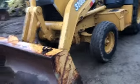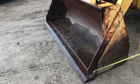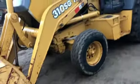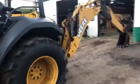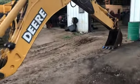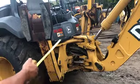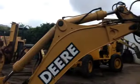Everything works on this tractor. This cutting edge here is about 85%. It's never been turned. The teeth in the back are about 100%, the brand new teeth. All of the pins and the bushings are relatively tight, or are tight on this machine. There's no kind of deflection or any kind of problem in that kingpin area. All the pins and the bushings are tight.